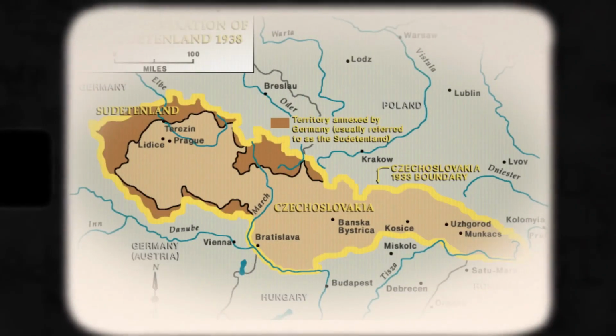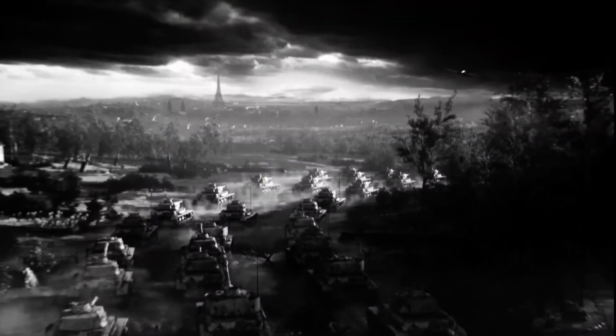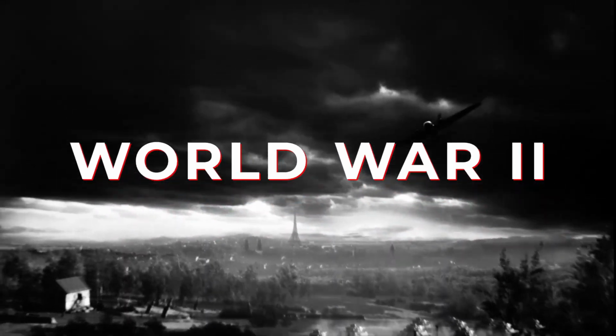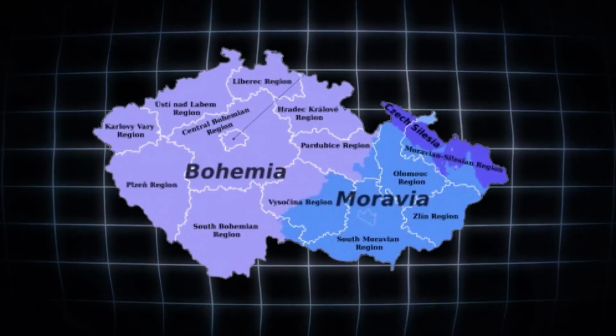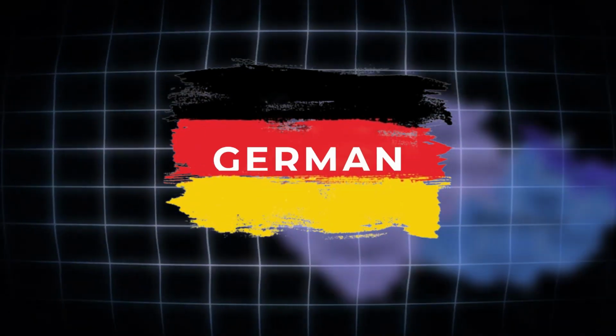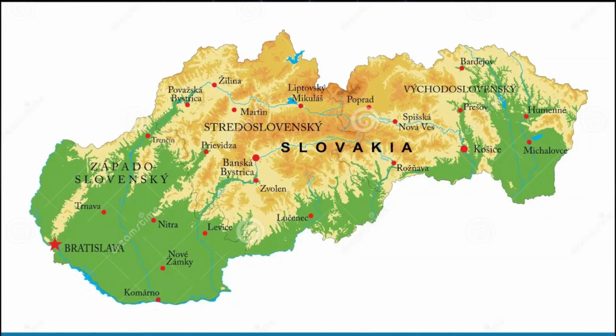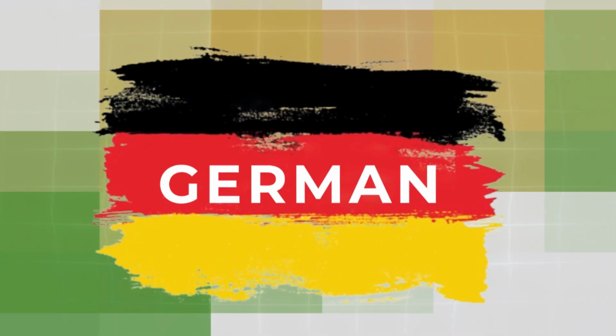However, this stability would face a significant challenge just before the outbreak of the Second World War. As the German leader embarked on his expansionist campaign across Europe in the late 1930s, the territories of Bohemia and Moravia succumbed to German control. In a matter of years, Slovakia too would come under German occupation.